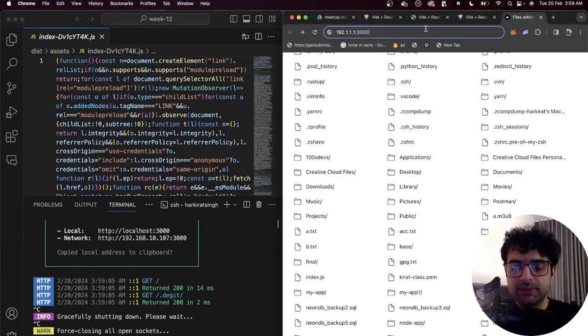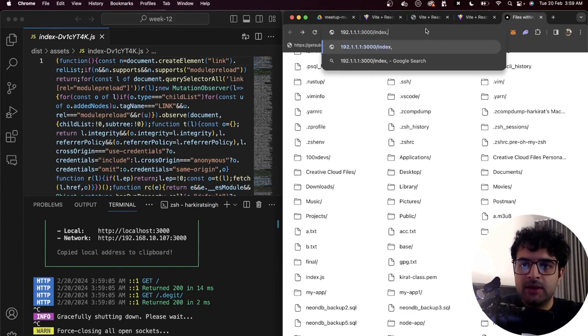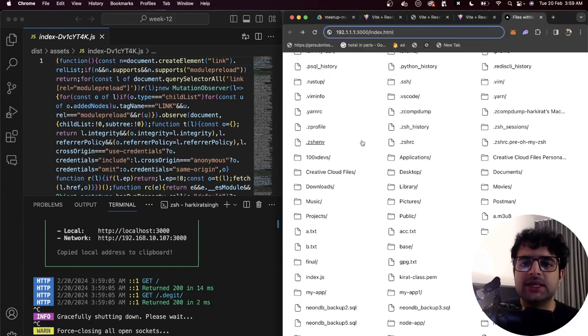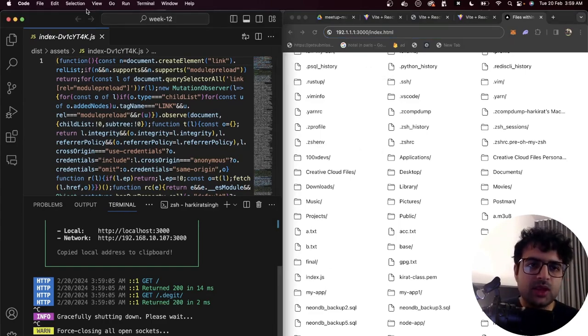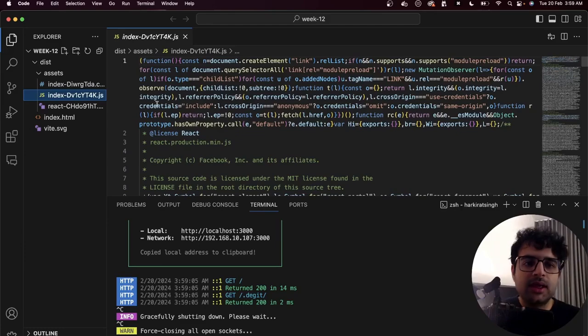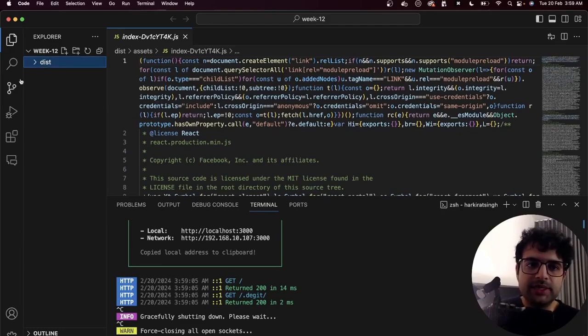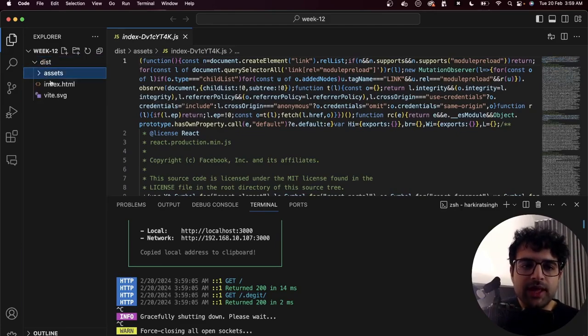Now, if the first file that's present here is an index.html file, your browser understands that this is an index.html file and renders it as a page. Cool. So what have we learned? We have learned that a React project in the end spits out a bunch of HTML, CSS, and JavaScript files. And this is probably what I want to send over to S3 so that people all around the world can visit my HTML file and see my website deployed over the internet.